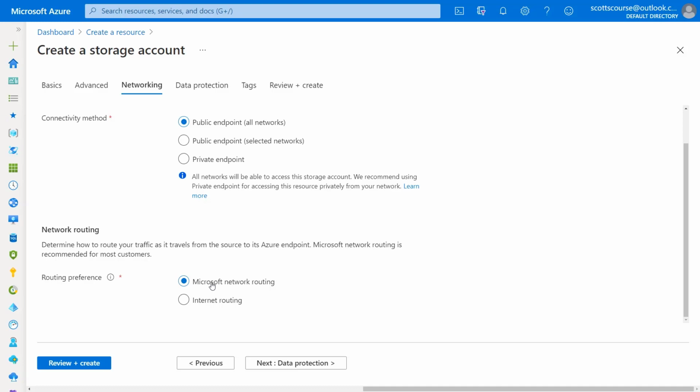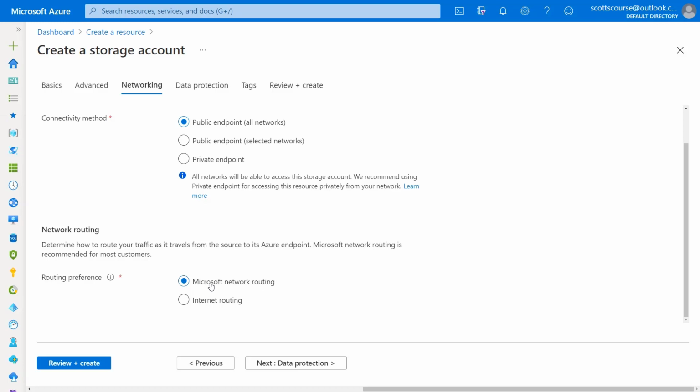So if you're using Microsoft Network Routing, those files from the storage account are going to travel across the Microsoft internal global network as long as possible. You can sort of imagine the files will exit the Microsoft Network and onto the public network as close to the customer, the client, as possible.